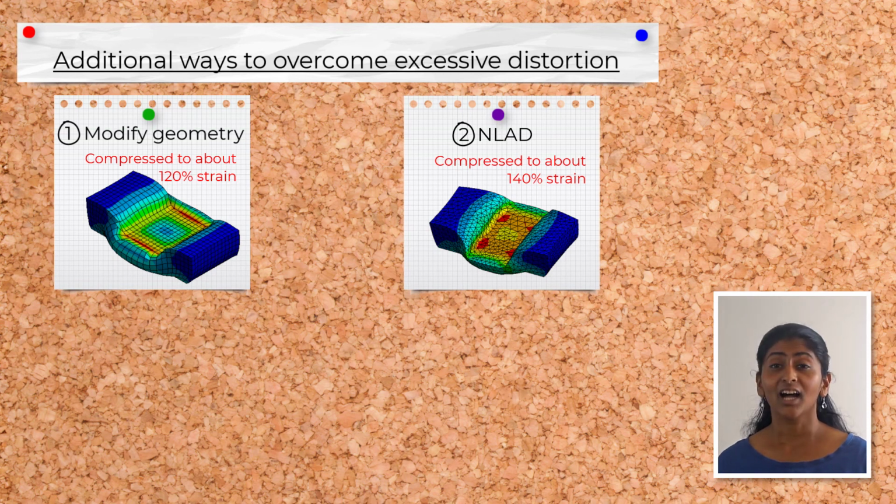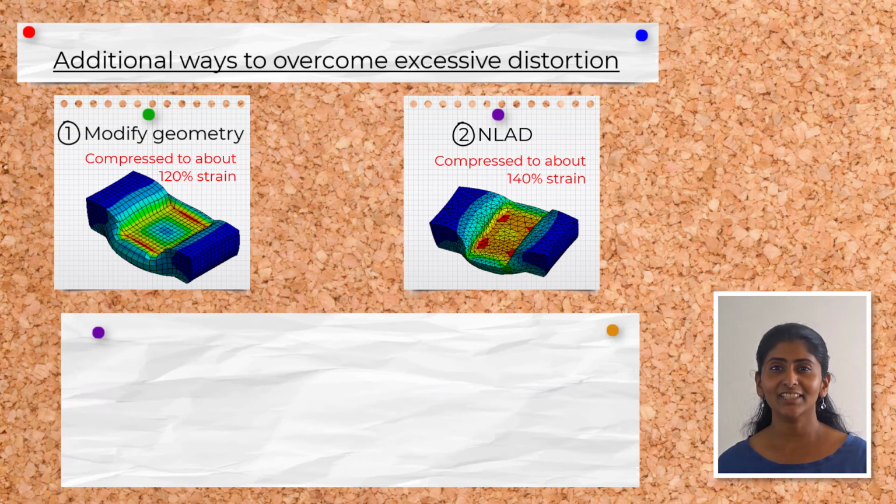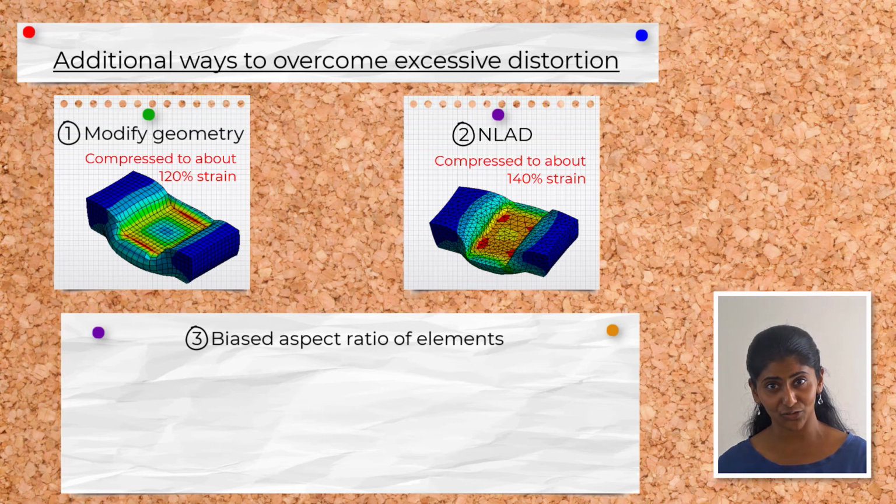Finally, we can also use our judgment about the final deformed shape of a body and bias the element aspect ratios such that at final deformation, they are closer to 1. While this won't help in all cases of deformations, materials that are being uniformly stretched or compressed can benefit from changing the original aspect ratio to prevent excessive aspect ratios once deformed.